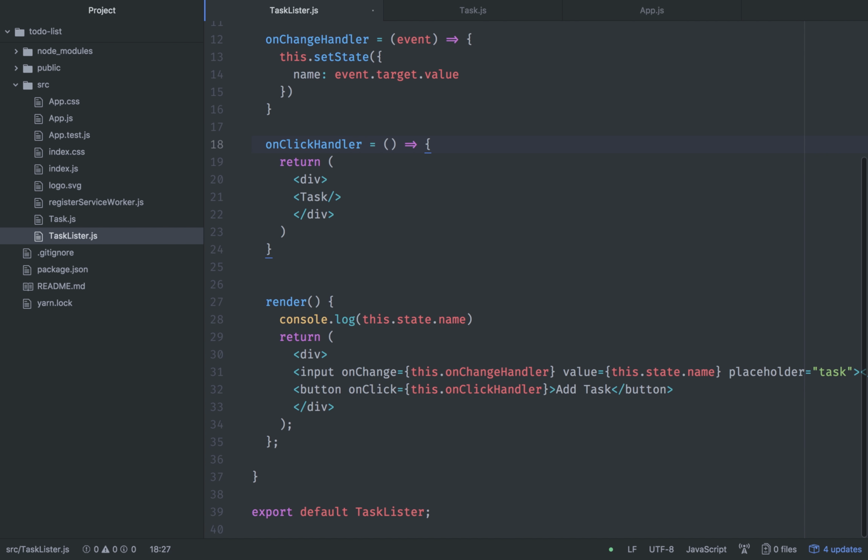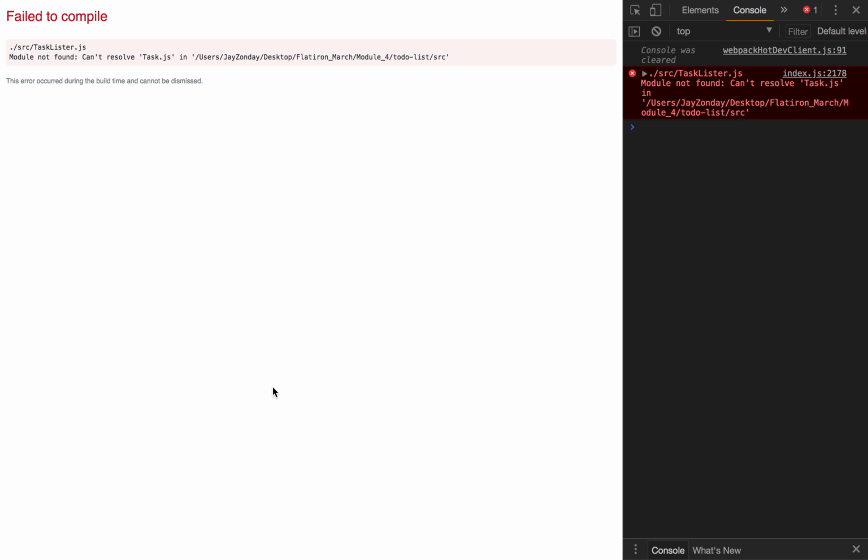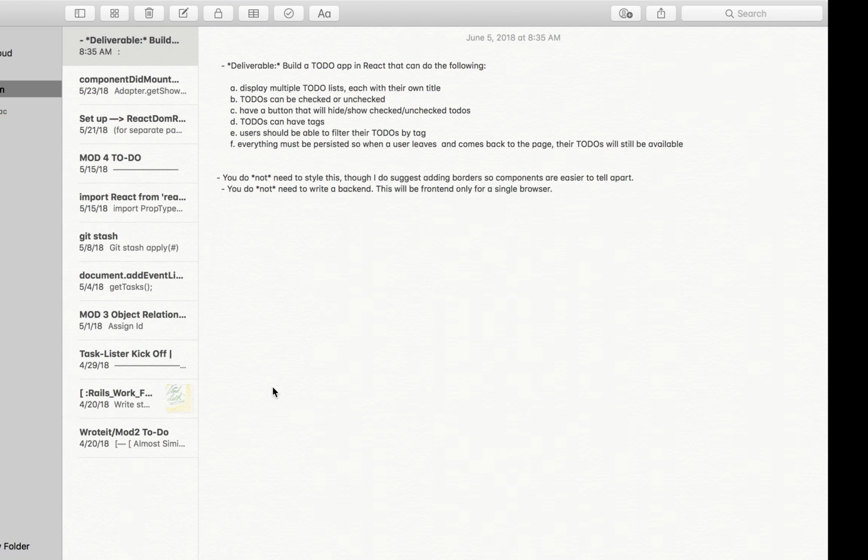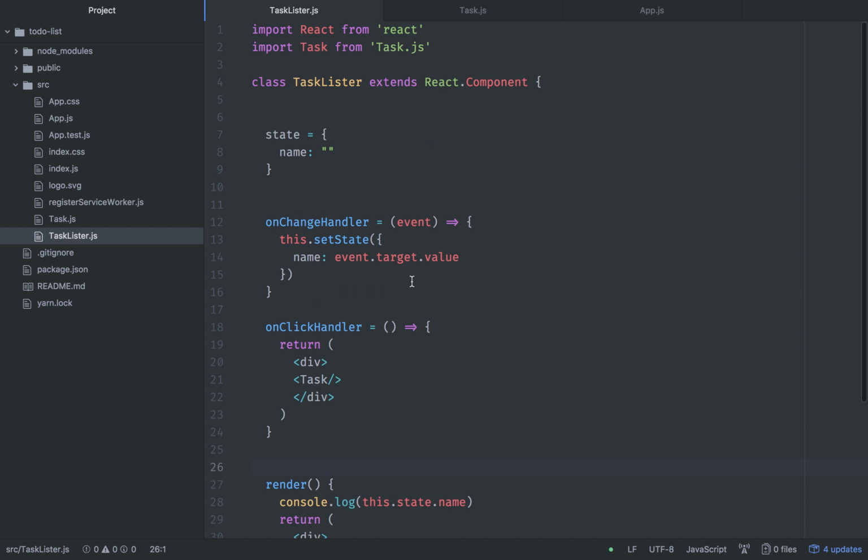Alright, so we're running into a bit of a problem here. So we're going to see: module not found, can't resolve task.js in the to-do list source. Okay, so we go back up here. Silly mistake.